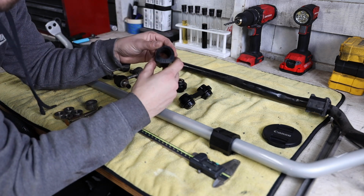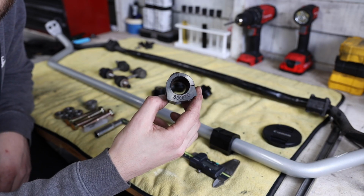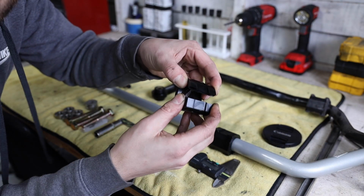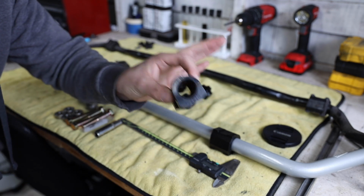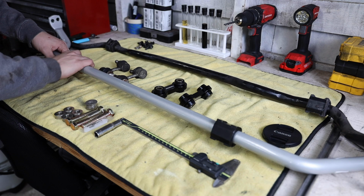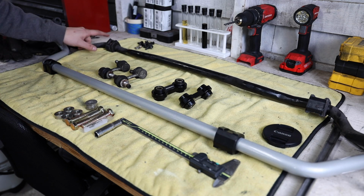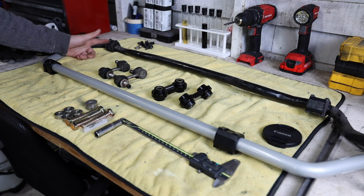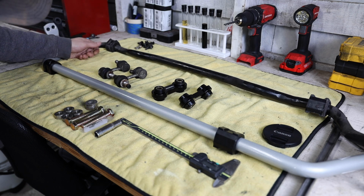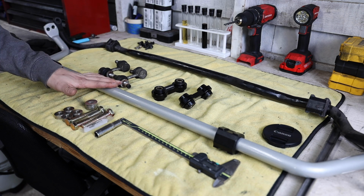And then with that, I kind of wanted to touch on these greaseless bushings. I don't know if you guys can really see in there, but there's these little fuzzy particles in there. So you don't actually need any grease with these, and they're really easy to install. Just literally slide it over the sway bar just like that. And you can see on these old bushings, my car only has 25,000 miles on it, and these bushings are crusty and gross. So as you guys can see here, we're ready to install this new sway bar.